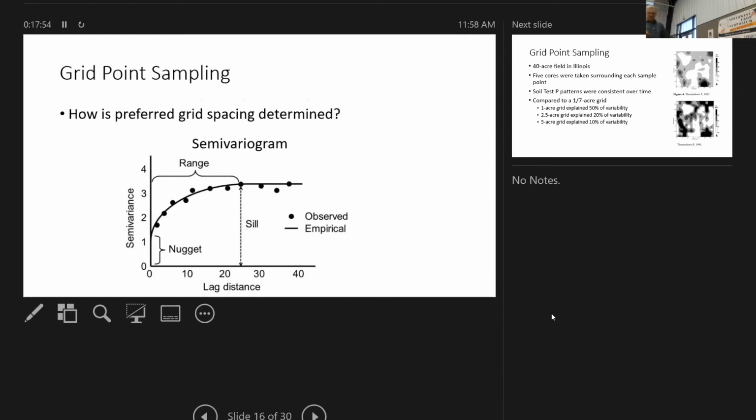I won't go into why it's called that or what everything on here means, but I just want to show you the principle here. So across the bottom here is the distance from your sampling point to the next sampling point. Okay, so this has some numbers here. Let's say they're meters. We can do feet if that works better too, but meters probably makes more sense. So we go out 10 meters, 20, 30, 40. So we have these different sampling points along here. So some just a few feet away, and then getting out to quite a long ways away, 100 feet.